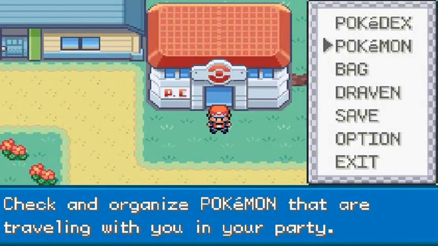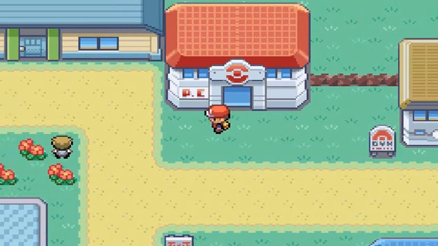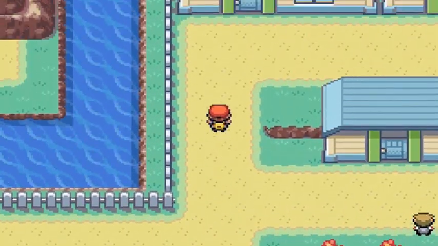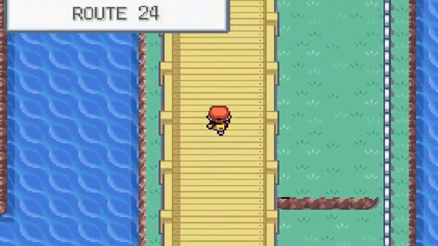Because trust me, guys, Mewtwo is going to be super hard. I'm almost tempted to just quit right here, but it is what it is. So, let's go straight to the Cerulean Cave. Now, what you need to do is defeat the Elite Four in order to get there.